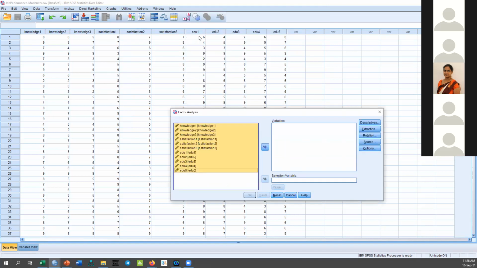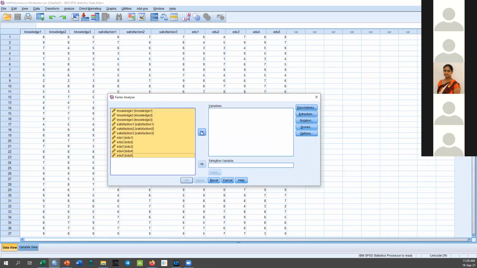Education of people has not been measured as a categorical variable, but as a continuous set of variables. Education 1, 2, 3, up to 5, right? That means they have actually used several indicators to check the level of education of people, not just their education qualification, right? Maybe they have checked some other indicators as well, right?